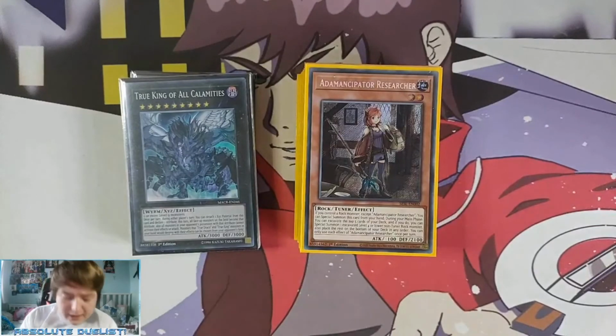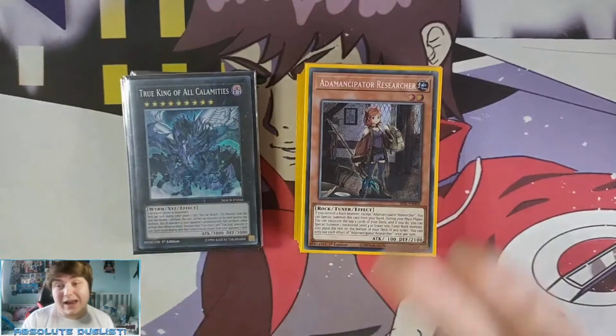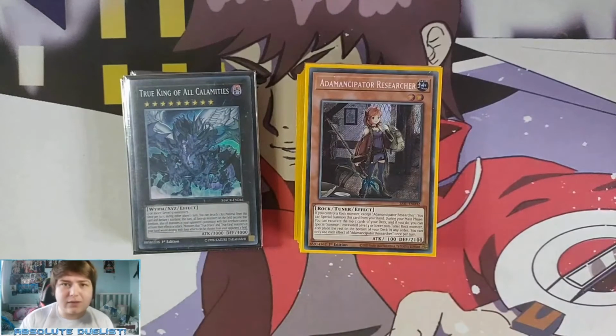But guys, tell me what your personal thoughts are on this deck. Do you think my new route to make True King of All Calamities is really, really good? Do you think Adamancipator is still a strong deck this format? Do you think you could potentially make this deck slightly better? If you could, tell me in the comments section below. I'd love to hear your thoughts and opinions on it.